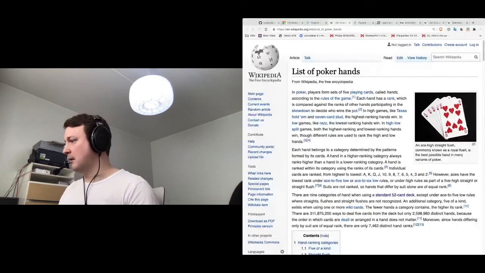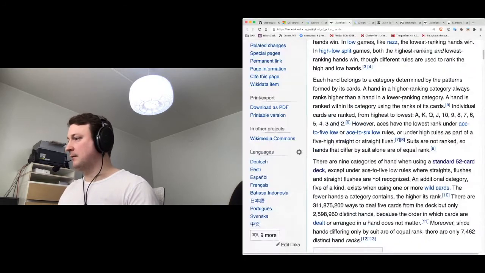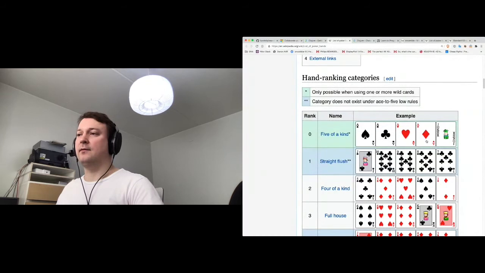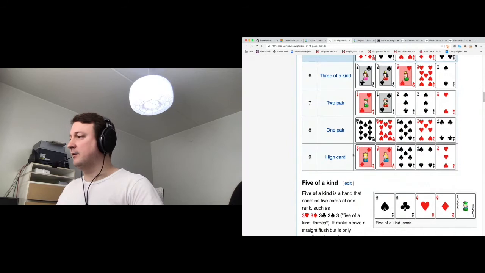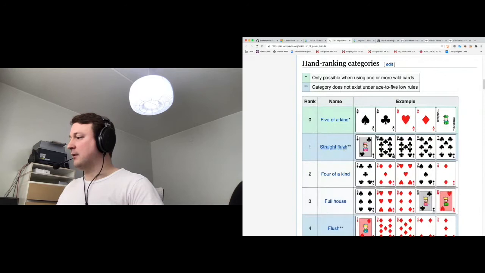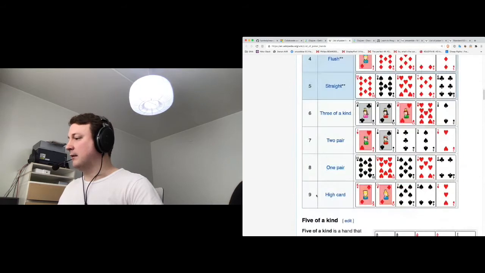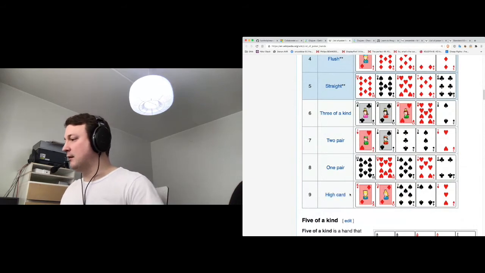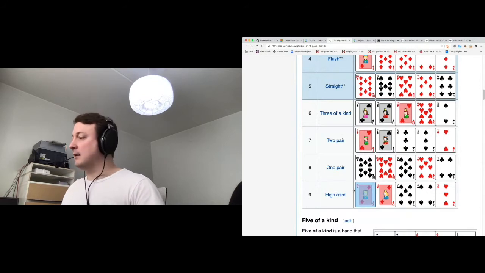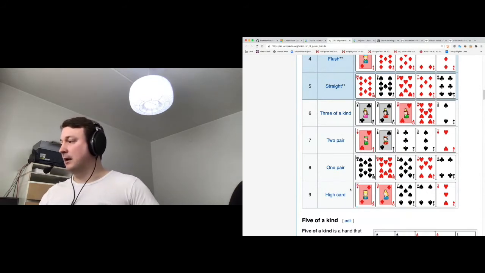So we do an exercise where we have 5 cards, then the program tells what kind of a hand it is. So if it's these cards, it's a straight flush, but if it's something else, then it's something else. If there is no poker combination that gives points, then it's a high card, in which case the highest card, in this case king, is the value of that hand.